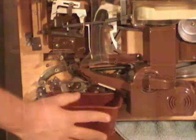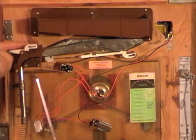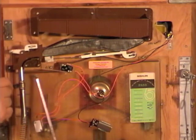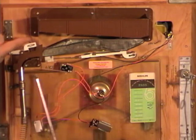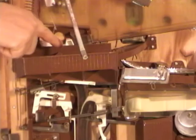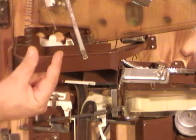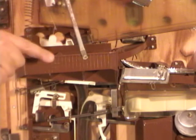Okay, on the top of your machine, right here, this white part, there is a metal tab right underneath my finger that's holding that part down. That part doesn't move, so you need to flip that tab over to the right so that this part moves freely. This white part back here is your one ball seesaw. It's got two pachinko balls in it, and that part pivots up and down.